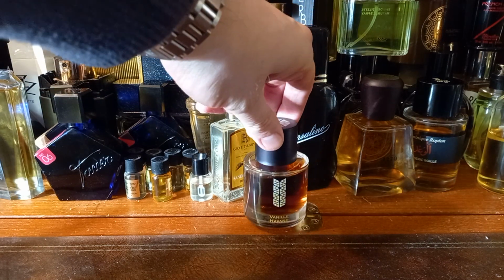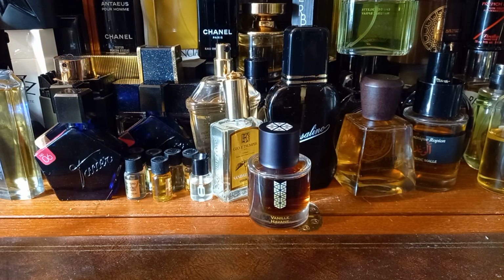If you want to spend some extra money, rather than buying loads of stuff off discounters and cheap, widely available stuff, if you want to spend a bit extra and get one perfume for the autumn and the winter, this would be to smell different and to smell better than everyone else. This would be a very, very good choice if you wanted to do that.